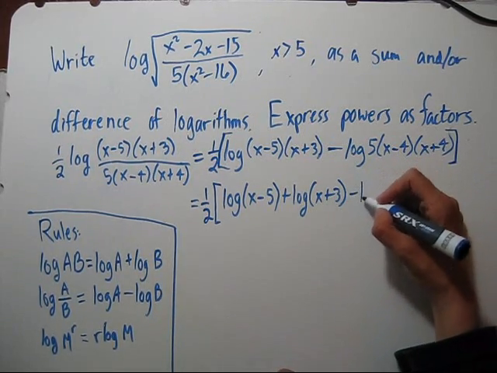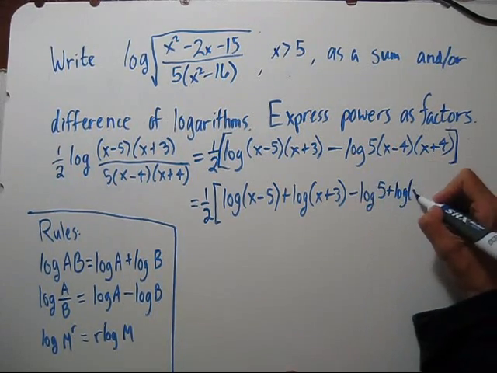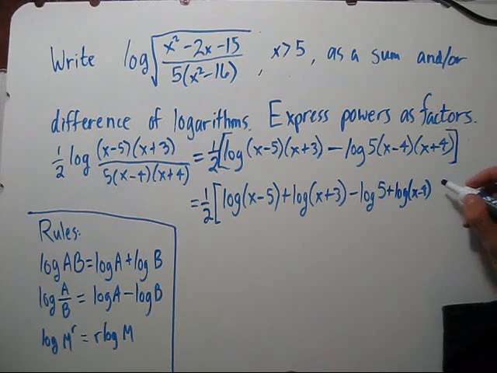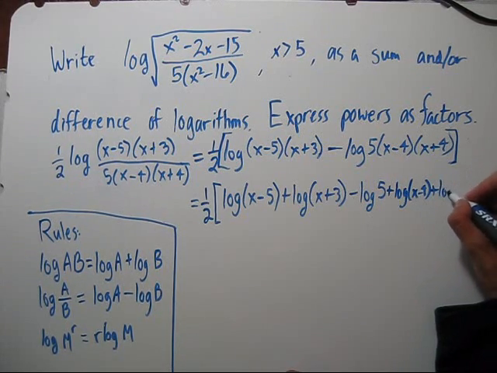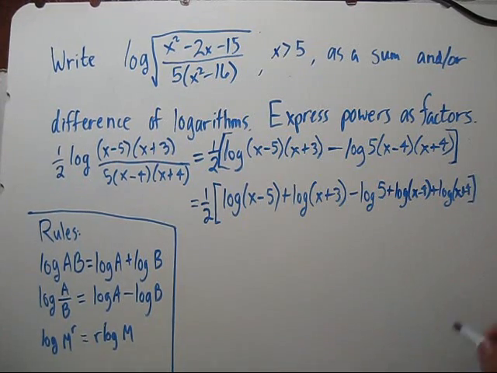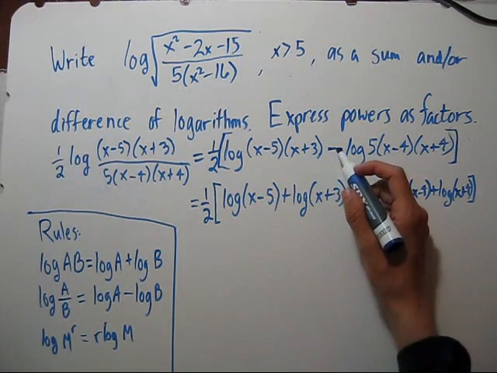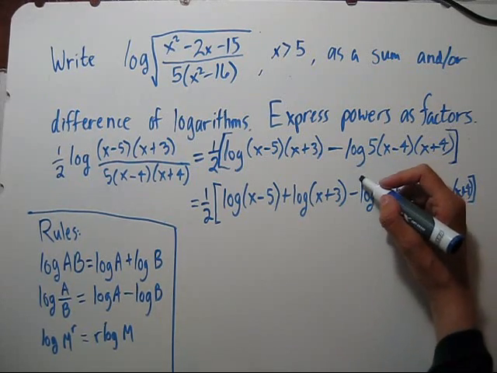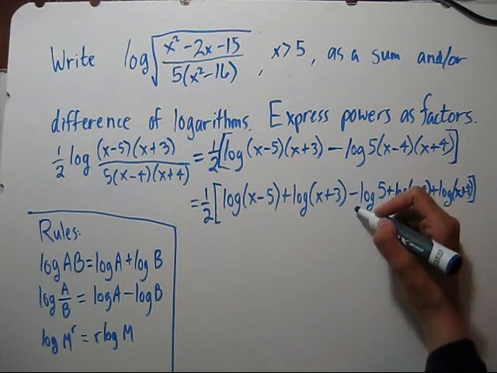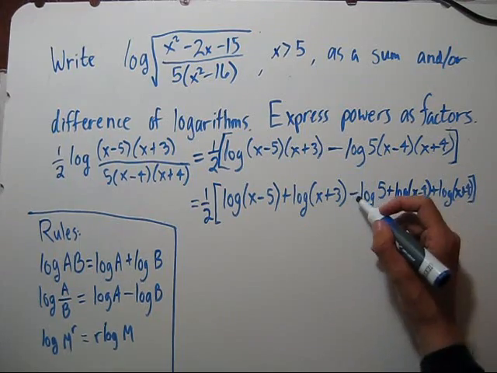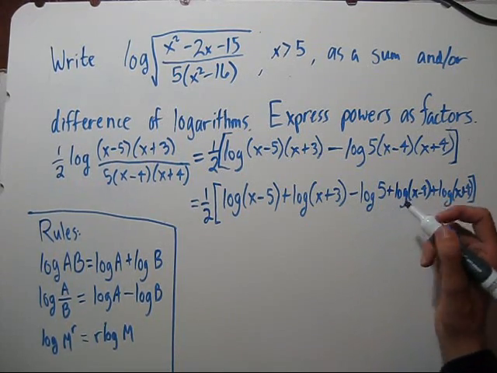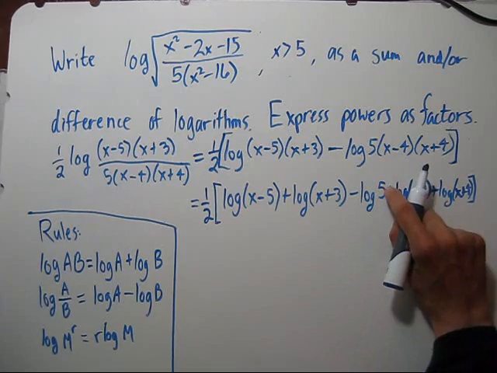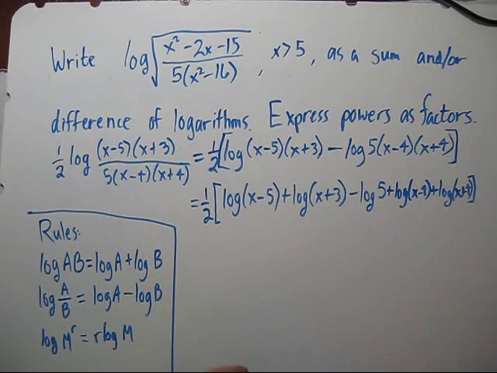I'm going to make another mistake. See if you can catch me. The mistake is that this subtraction is in front of this whole log. So right here, I either need to put another bracket in here, so we're subtracting this whole thing, or distribute that minus through, so these pluses change to minuses.